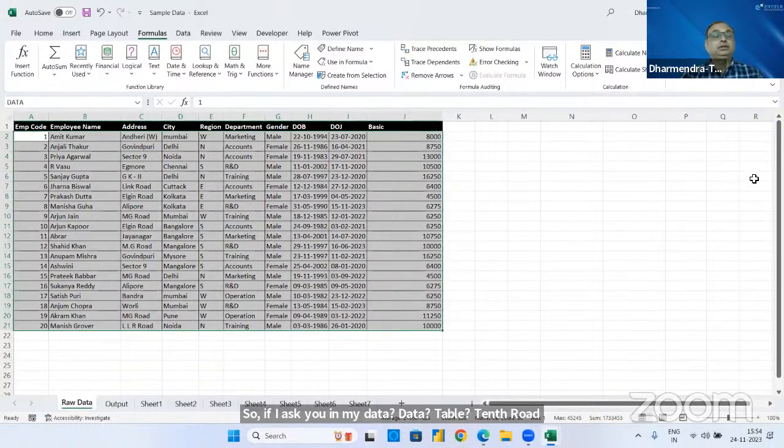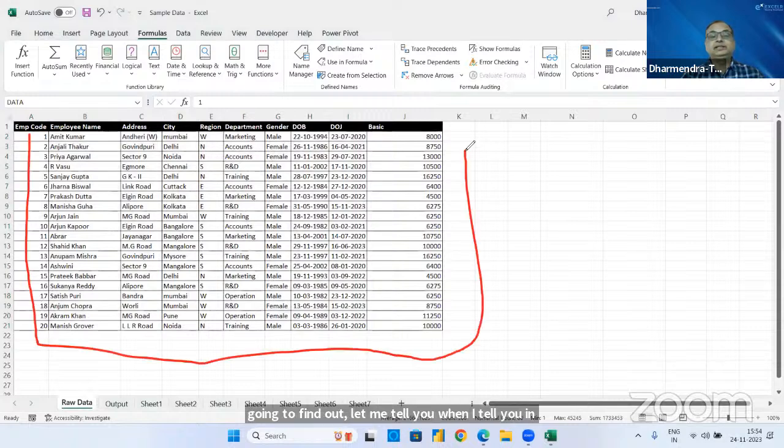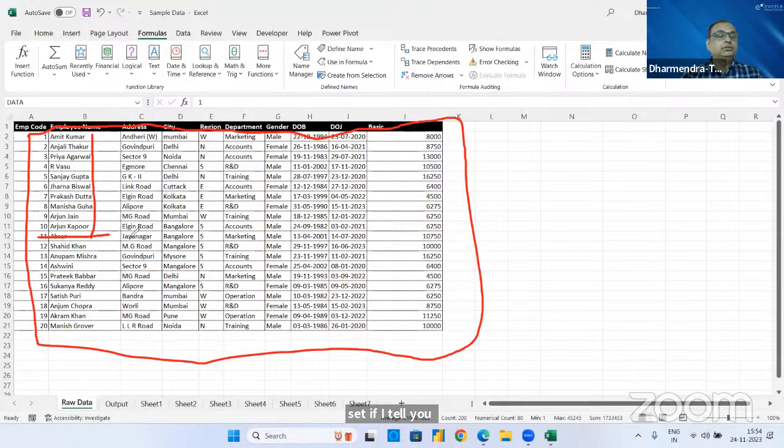Let me tell you. If I tell you 10th row and 4th column, what data is this? You will tell me it is Bangalore, right?